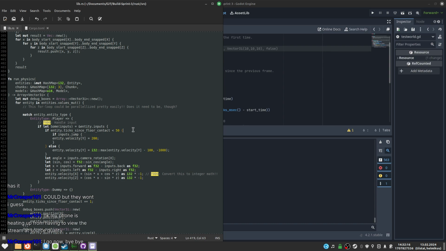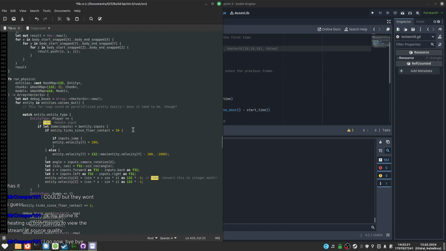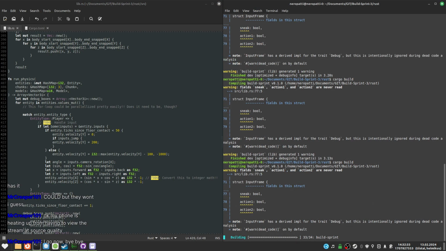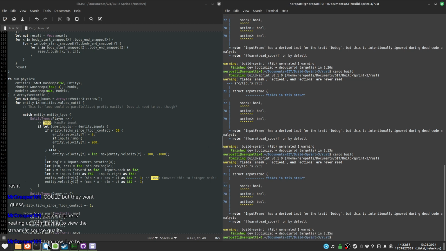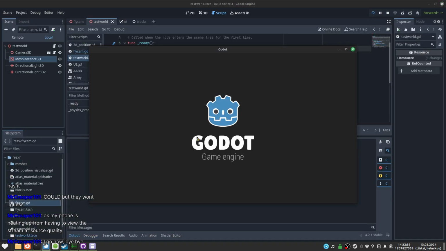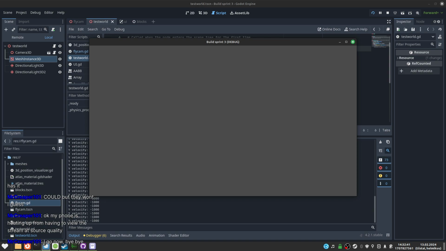Yeah, yeah, yeah. Yeah, and this is gonna screw up the stuff in a different way. Now jumping is not gonna work correctly. I'm gonna need the variable keeping track of whether or not we should be walking in the air or not. Yeah. But we can walk in the air now.